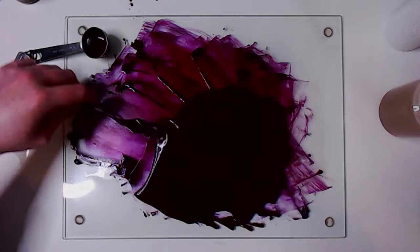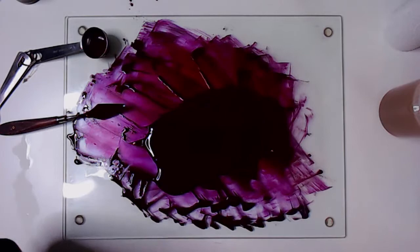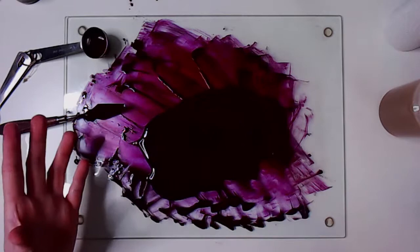It would also be very expensive in the tube. I would have to sell it for like £20 for a small tube, because it's very expensive to make that amount of paint. So people will be paying a lot of money for it, and if it splits, people might come complaining about it, and I don't really want to deal with that. So no, I won't be making it in tubes.